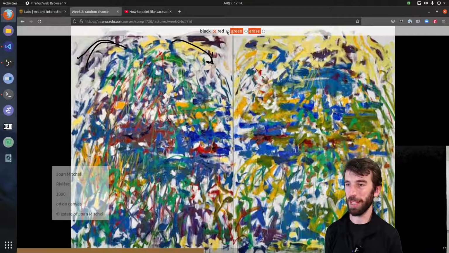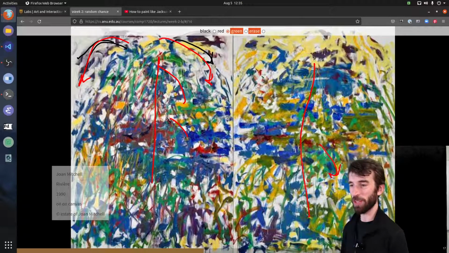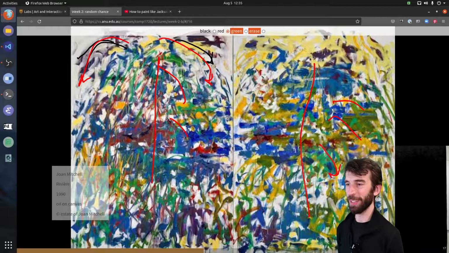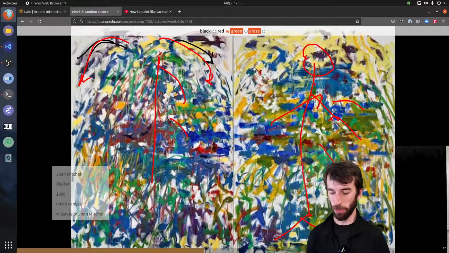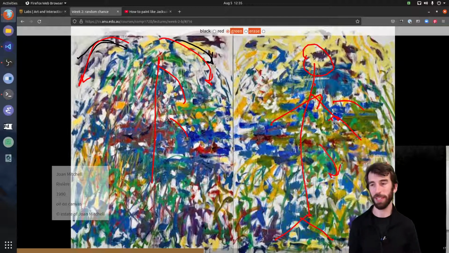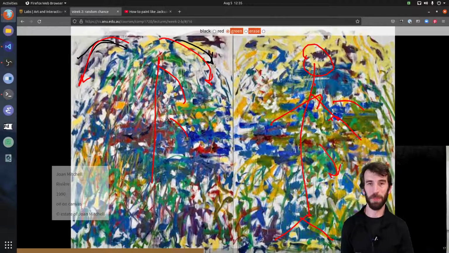Oops, I really want red. There we go. So you bring your brush down, you can only reach that far. This is the center of where the artist was standing, and these brush strokes are always going down. So you can imagine a person standing here with a brush. So part of the rules or constraints for these artworks were the form of the human body, the form of the person creating them.